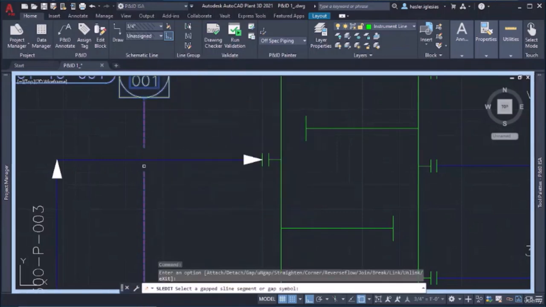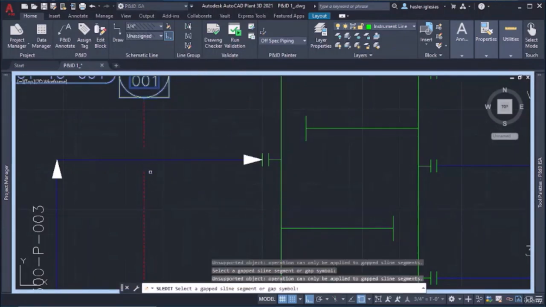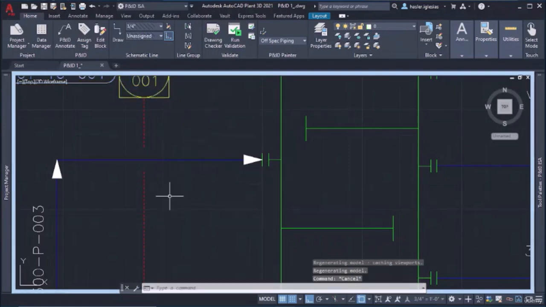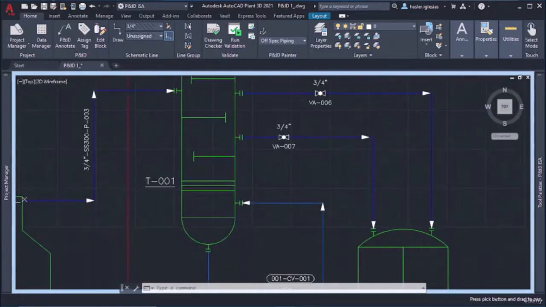I can also remove a gap, for example. Not necessarily in this case, but I can change the way it's drawn. If I go to the project manager setup, remember, I can have a kind of loop or an arc that illustrates how it jumps over. Okay, but I prefer always this one.